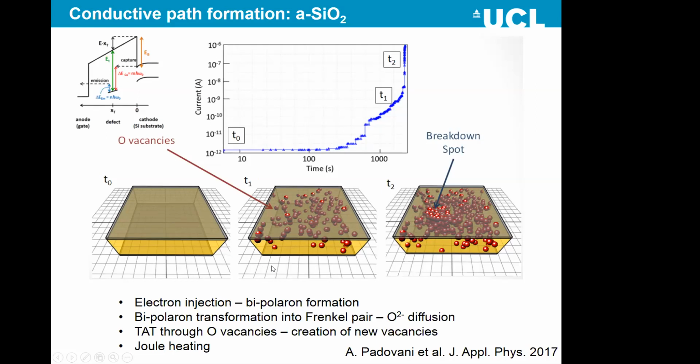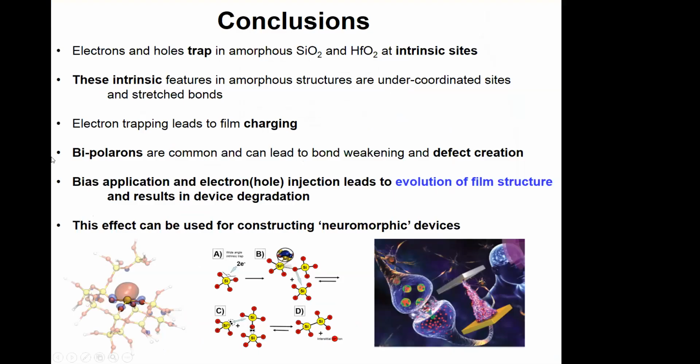So basically, we inject electrons into the oxide, and over time, say it gets degraded. In this case, vacancies get formed. Electrons jump between these vacancies to another electrode. And say as time goes, maybe over several hundred minutes, we can see that actually there is some big cluster of vacancies formed, and this corresponds to breakdown. So this is roughly what we can do in this type of system.